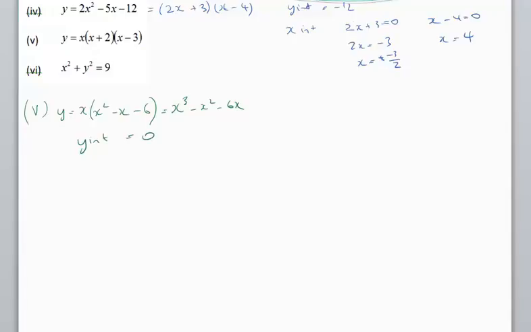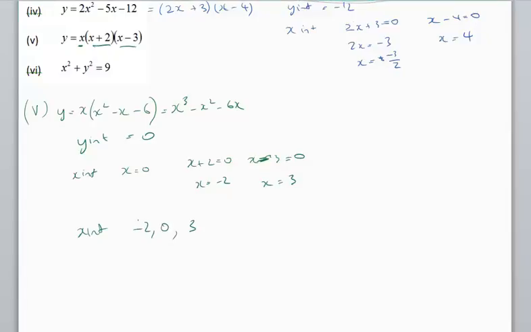And looking here for our x-intercept, we have 3 values here. So we could have x is equal to 0, x plus 2 is equal to 0, or x minus 3 is equal to 0. All of these will result in a y value being 0. So here x is equal to minus 2, and here x minus 3 equals 0, so x is equal to 3. So our x-intercepts are at minus 2, 0, and 3 here.